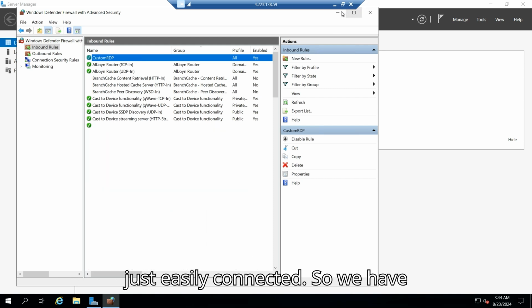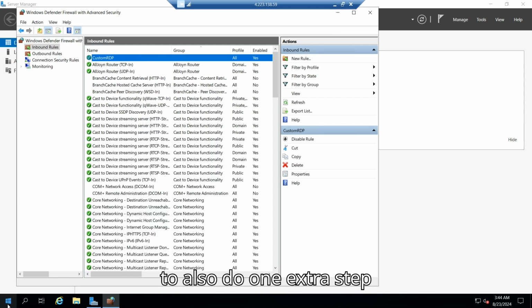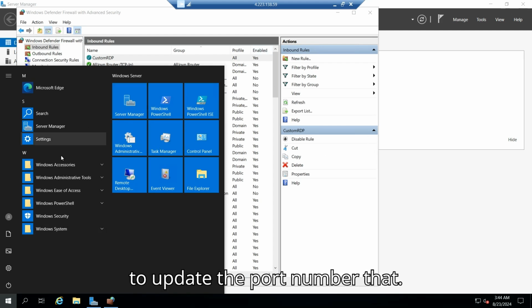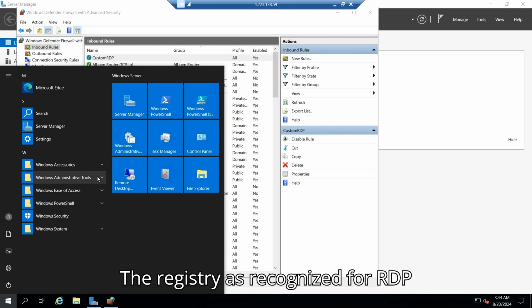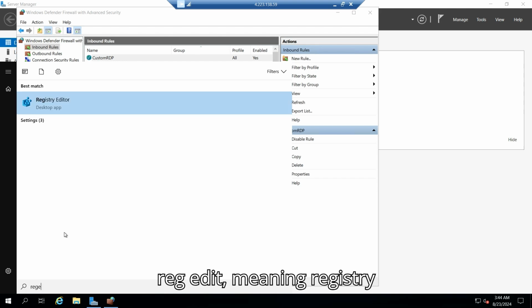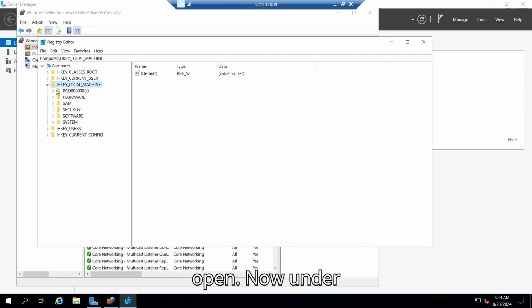So we have to do one extra step by going into the registry editor to update the port number that the registry has recognized for RDP on this machine. So we will search for regedit, meaning registry editor, and click to open.